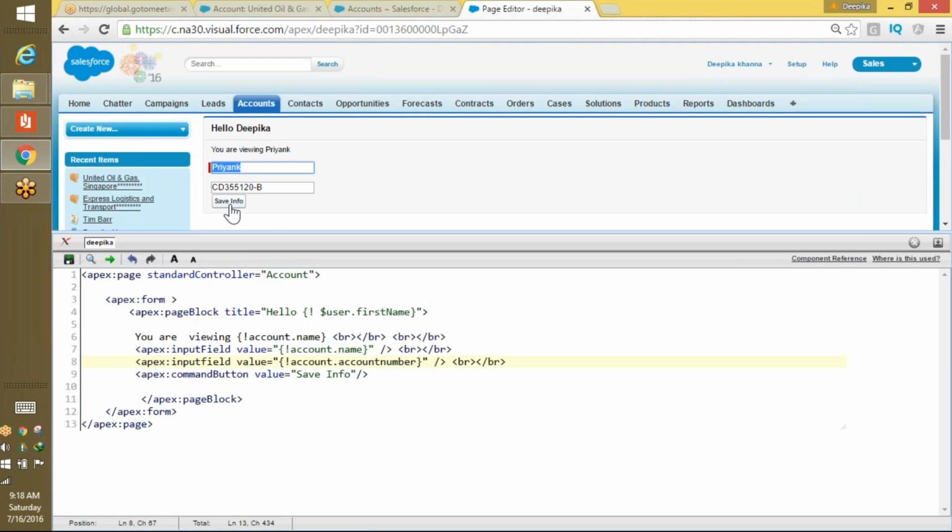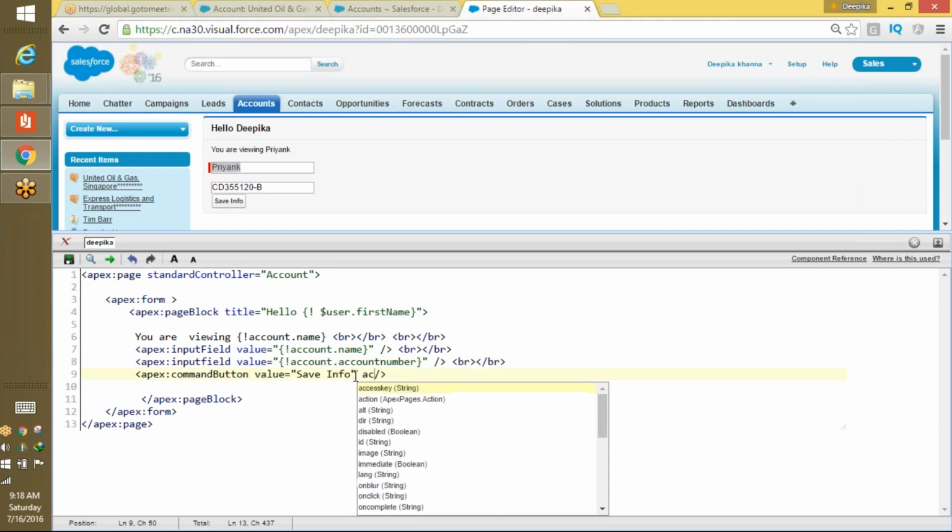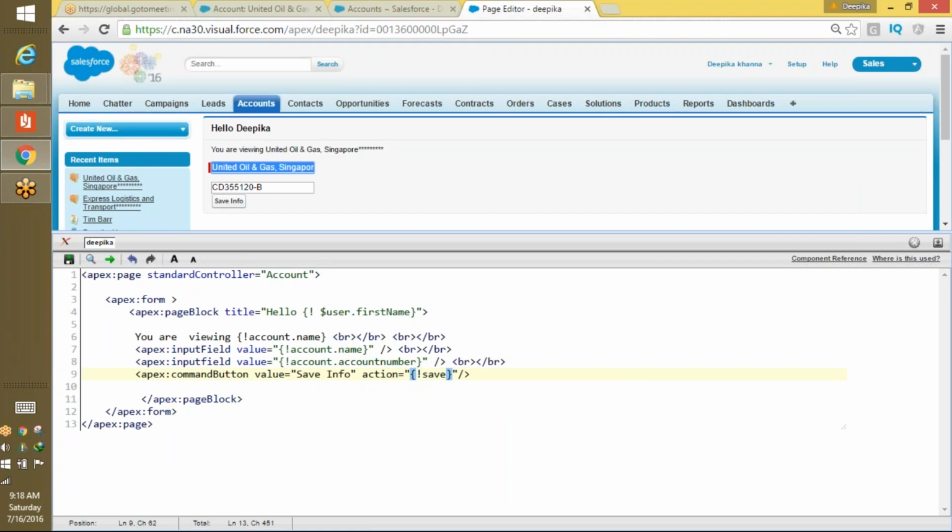We just say, this is like a dummy button here. It is not doing anything. If you want to make sure it saves, then you need to add an action. And what kind of action is it? You can just say here that I want to display the save here.